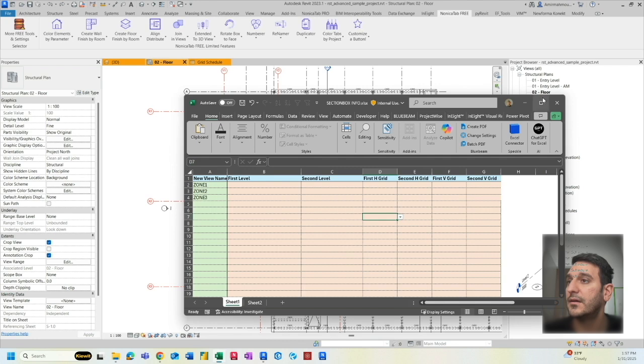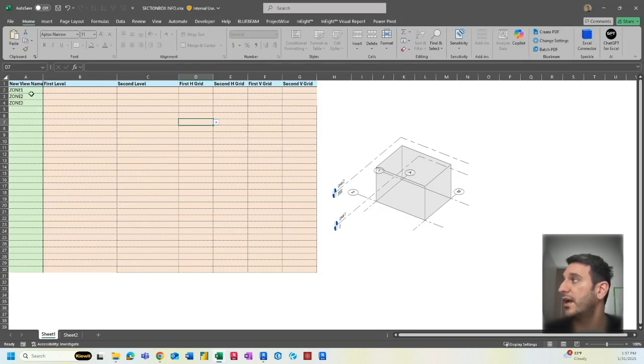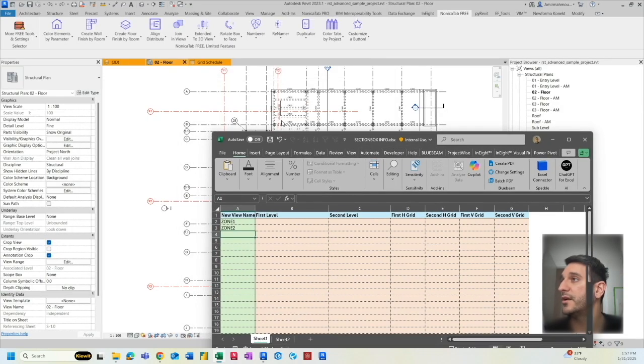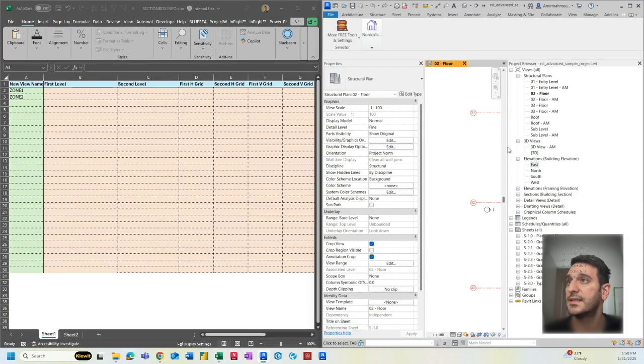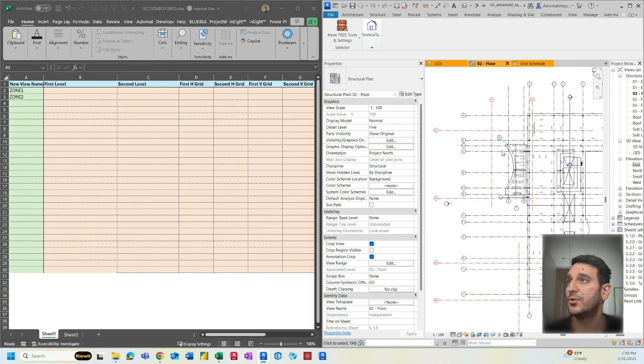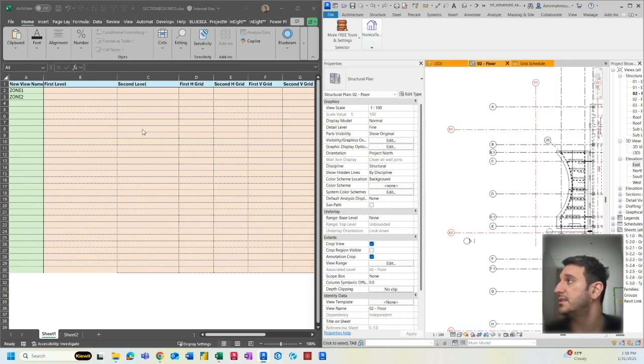And then we can use that. Okay, I want to create, for example, 2 zones. I call this one zone 1, and then the second one zone 2. Well, this is our zone 1, so this one is between X1 and X2.